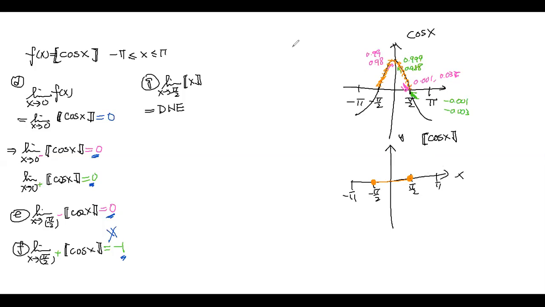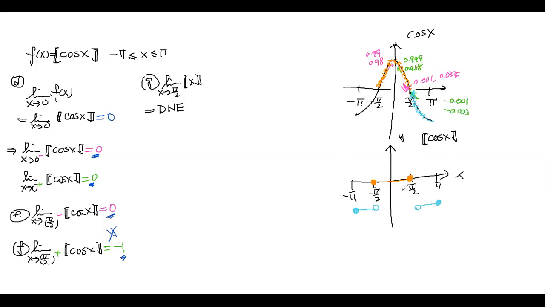And then the next one, as you can see, this curve here is always less than 0, between negative 1 and 0. So what is that going to jump to? It becomes negative 1 here, right? The same on this side. So that's the graph of the greatest integer function of cosine x. That's just a different way you can look at it. So that's why the limit does not exist at pi over 2 here.